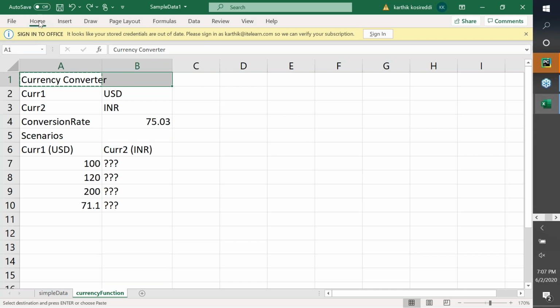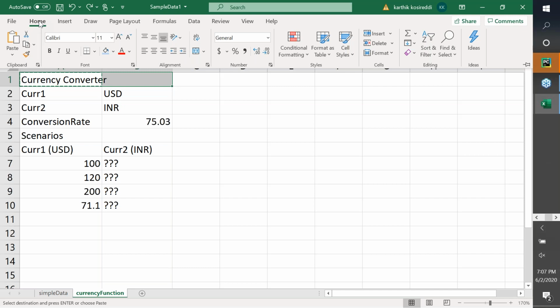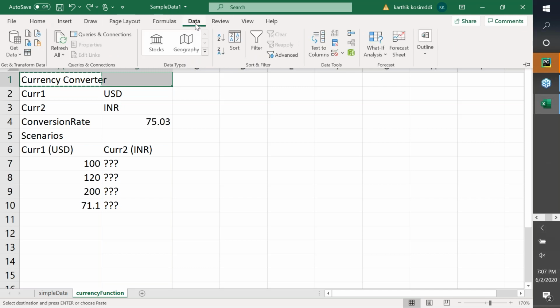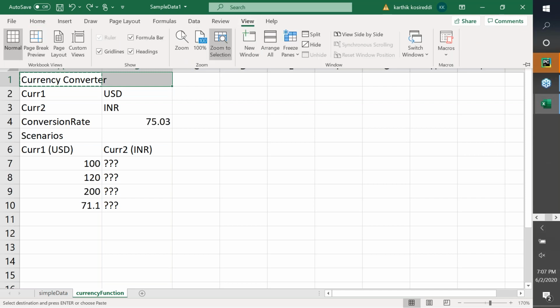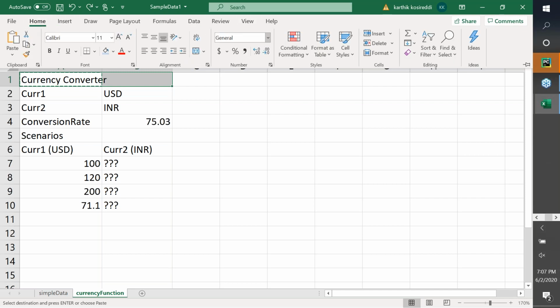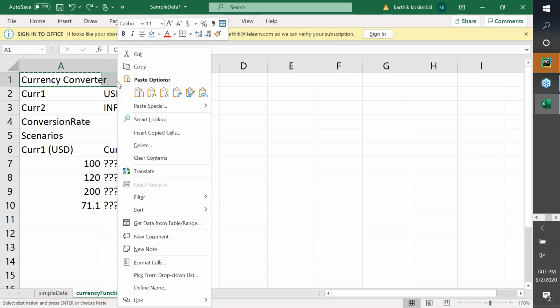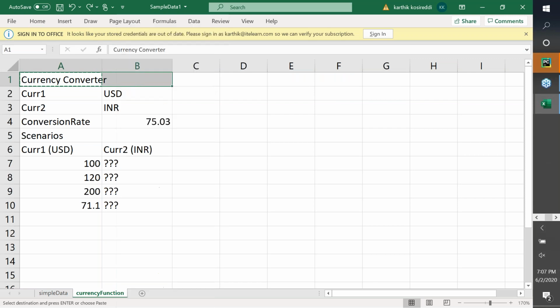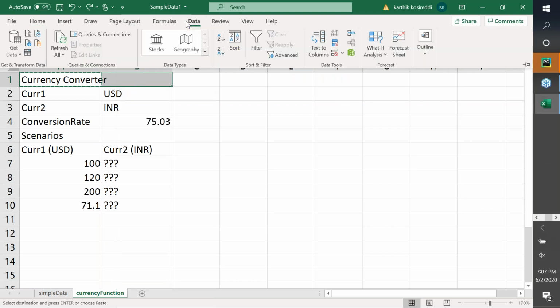So I select them, then you go to your home, I think in your data. One second, please. Just actually right click and merge will be there. Where am I missing merge data?